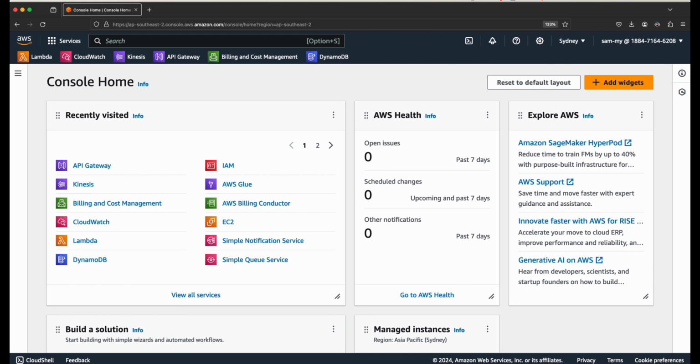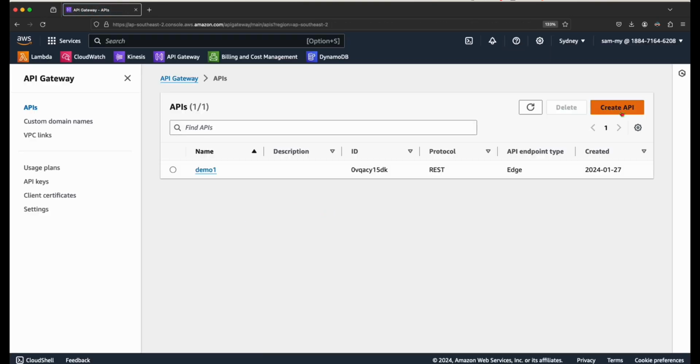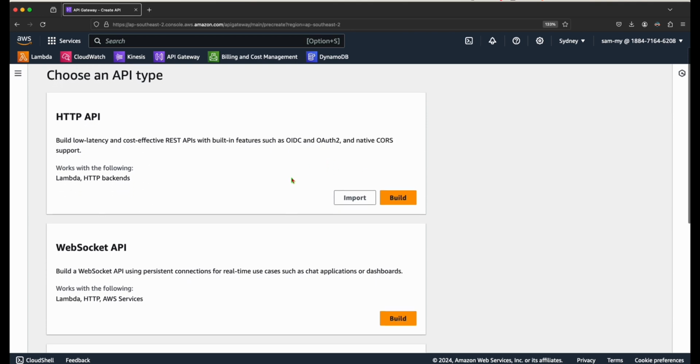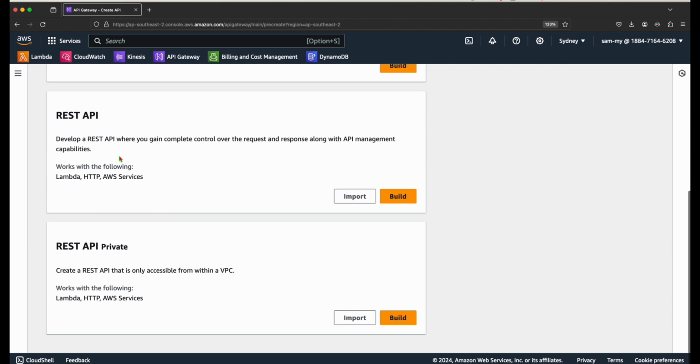Right, I'm in the AWS console and let's head into API Gateway and try to create a REST API. That is where you can specify the endpoint types. Click on Create API. Once you come here, if you go a little bit down, you can select private or public. By the way, both selections end up with the same screens next.